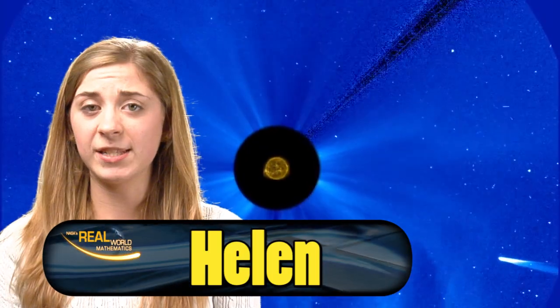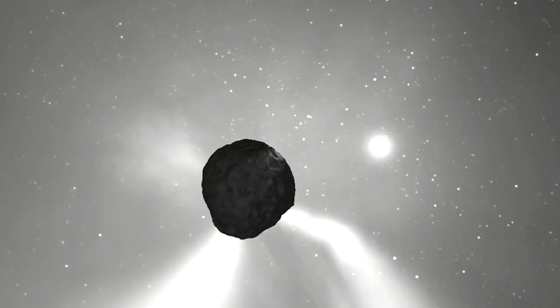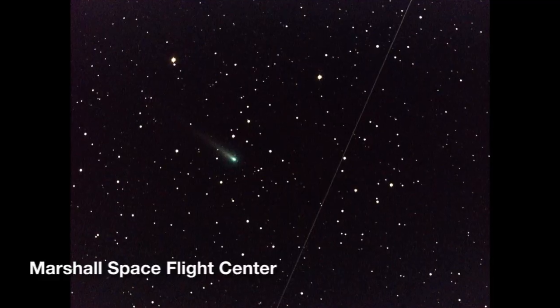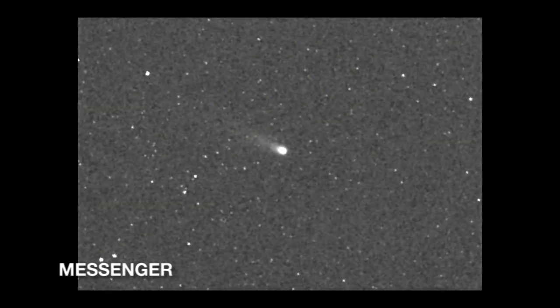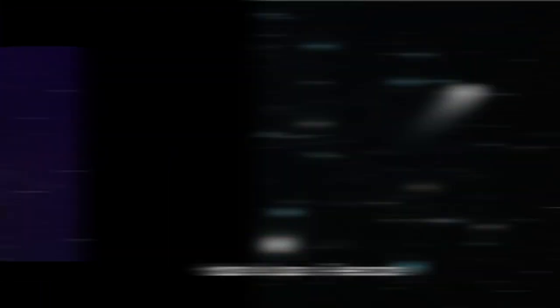And now for an update about Comet ISON. As NASA determines the final status of Comet ISON, most agree that the comet was destroyed as it rounded the sun, leaving behind only pieces of rubble. But even those dusty fragments have a story to tell. Comet ISON, which began its journey from the Oort Cloud some 3 million years ago, made its closest approach to the sun on November 28, 2013. Regardless of its fate, Comet ISON did not disappoint researchers. Observatories around the world and in space gathered the largest set of comet observations of all time, which should provide enough data for professional and amateur astronomers to study for years to come.